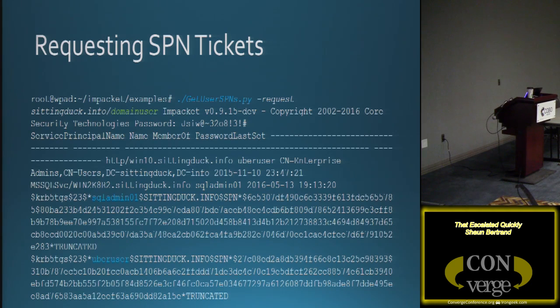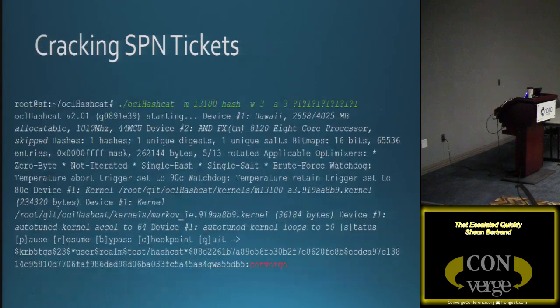So how do we crack those hashes? How else? Hashcat. John the Ripper, you've got to use the other version of John. I can't remember, John Combo or something. John doesn't work that well. Hashcat does for these KRB5 TGS hashes. So you fire up Hashcat, you tell it what type of hash you're looking at. In this case, these SPNs are 13100. And you go to town. Now, it generally takes a little bit longer to crack these hashes, but not forever. And I'm telling you, when the password on some of these is very simple, it doesn't take that long.